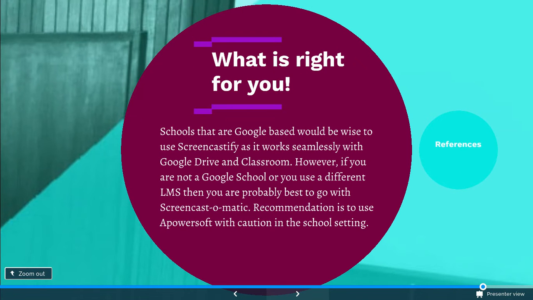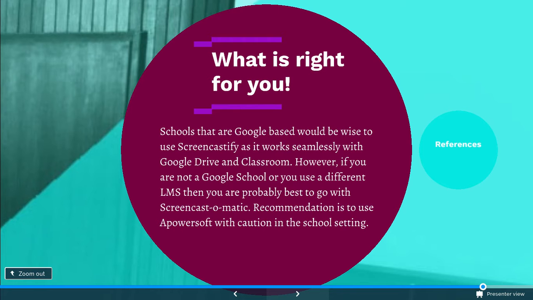Well, one of the things that Nielsen and Goodson have said in their book, Online Teaching at Its Best, is that teachers should really become familiar with an LMS tool, but they should also make sure that they're picking the right tools for the classroom setup to be utilized in those. And if you're thinking about screencasting, this is kind of where you need to pick the right tool for you. If you're a school that is a Google-based school, it would probably be wise to use Screencastify, as everything goes directly to your Google Drive and you can upload it to Google Classroom. If you're a Google school, you're probably using Google Classroom as your learning management system.